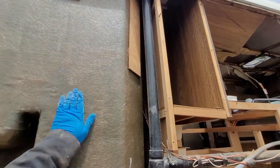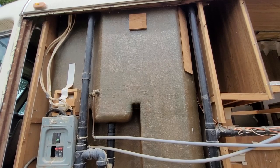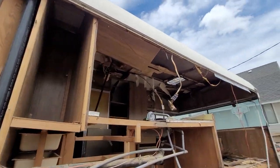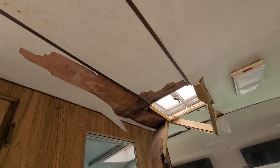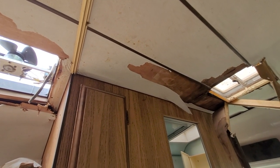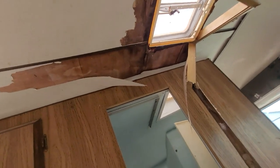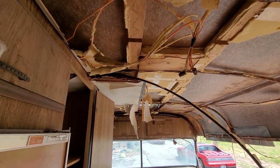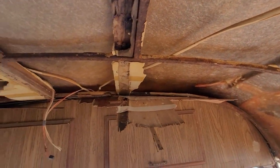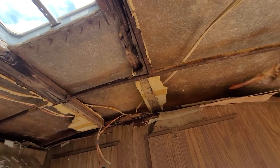The big last question on this side is access to the roof with the bathroom. I was hoping I wouldn't have to take the bathroom out because it's not an easy job, but it's looking like I'm going to need to. Inside you can see that vent has been leaking and the wood's rotted, so we need to access the roof above the bathroom. Really the only way to do it is to take the bathroom out because it goes to the roof. We also need to remove the upper cabinet over there — there's water damage and all these support bars are going to need to be ground down and rust protected in some way.